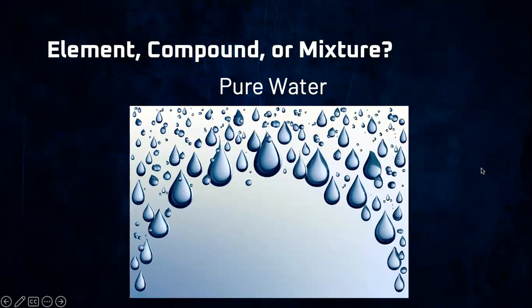All right. Let's see other people's answers. Thank you very much. It's a mixture. All right. So now I have three different answers. Someone saying element, someone saying compound, someone saying mixture. What is the answer? The answer is compound. Why? Because pure water is made out of H2O, two hydrogen elements and one oxygen element. All right. So let's carry on.